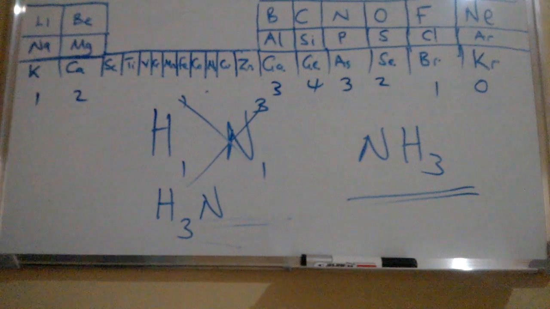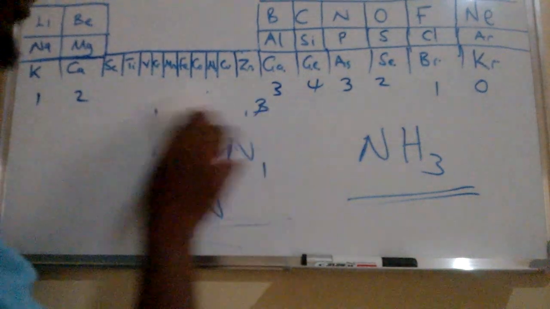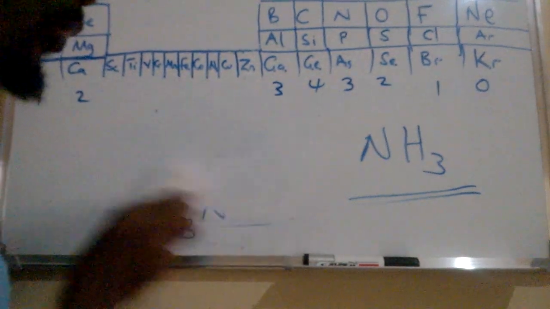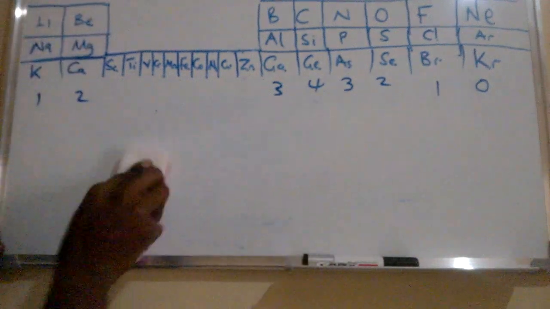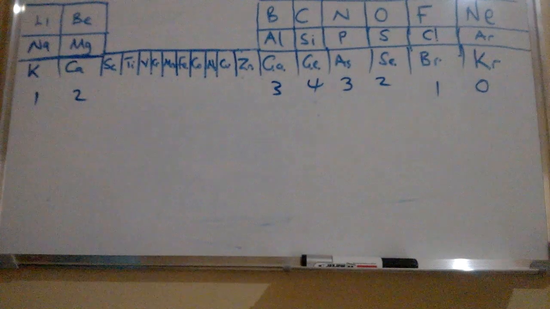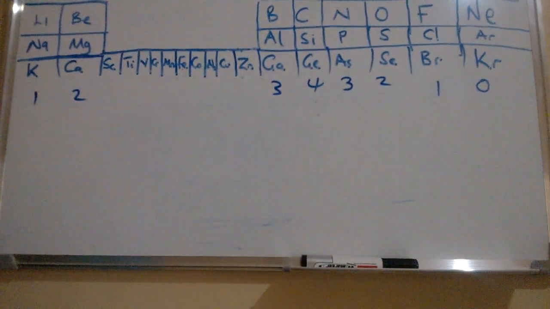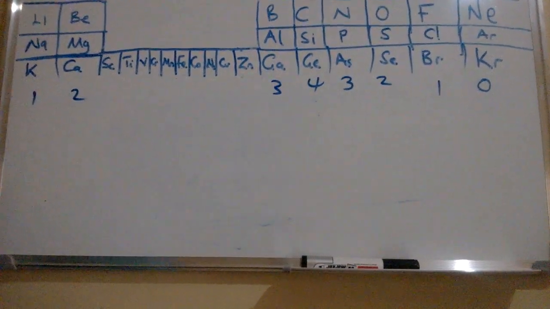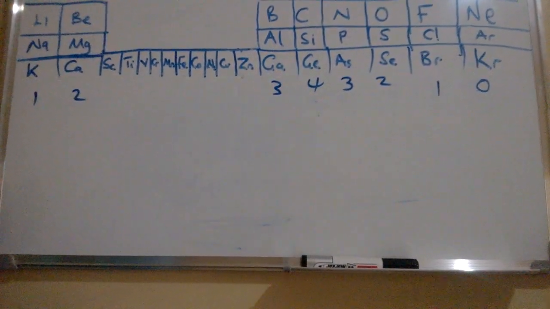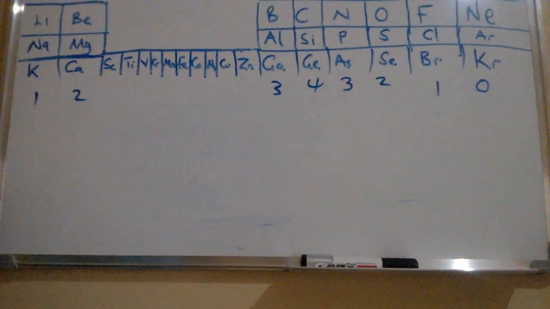So now, once we have that written, I'm sure by now you can see the importance of you knowing the valency. The valency is basically the combining power of elements. It signifies the number of electrons an element is going to either gain or lose for each to combine and form compounds.